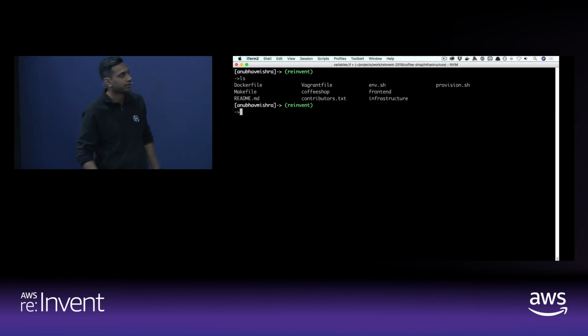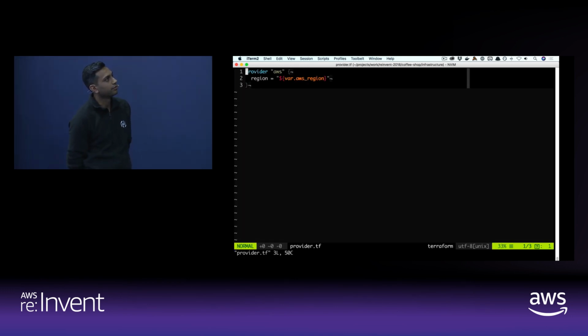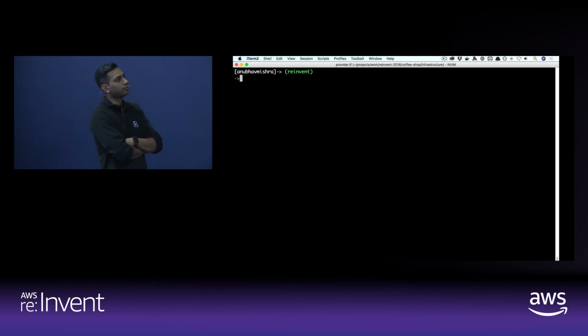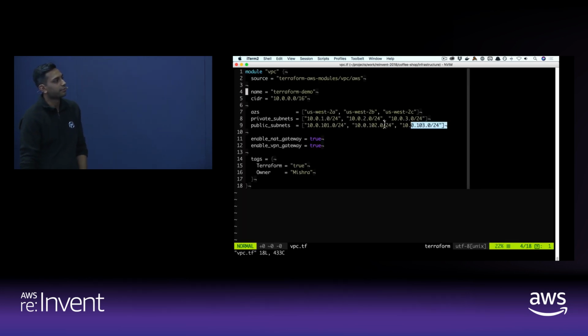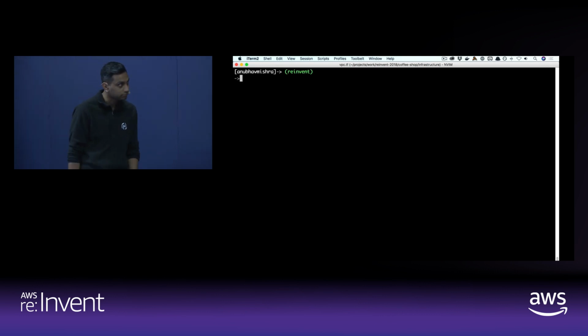Yeah, so let's look at an example here. We have the same infrastructure directory as part of the same Ruby project. We have some Terraform files. We open the provider. Here we have the AWS provider. We're using HCL, which is our language. It's human readable. Open up the VPC. We are doing it from scratch. This is greenfield. We're providing things like private subnets, public subnets, NAT gateways, VPNs, and so on.